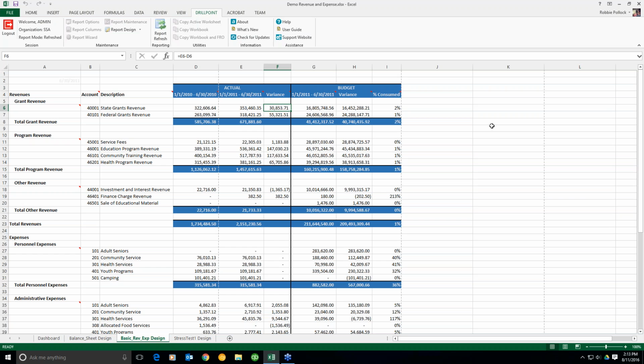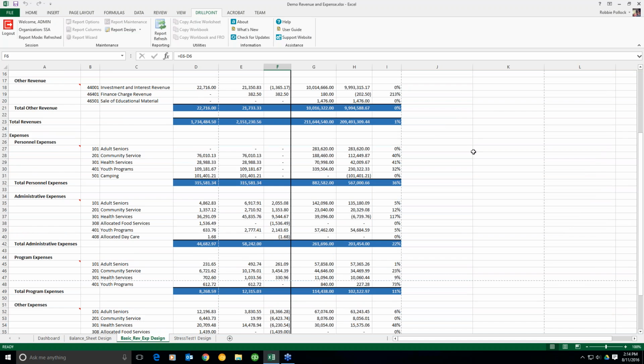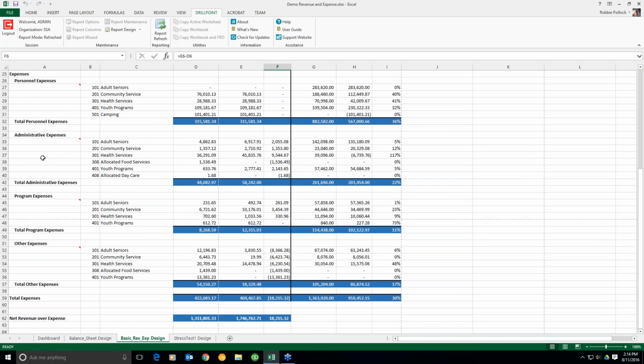So now if you're running reports in MIP and you're exporting them out to Excel, after you export them every time, you're having to do that same exercise over and over again, right? You're having to put it in the proper format. You're having to add any formulas or formatting that you kind of want to have within that report. So we're going to eliminate all of that. You do it one time and save it, and then you're going to get that same look and feel every single time you run the report. Okay. Now let's scroll down to the expense section of the report.